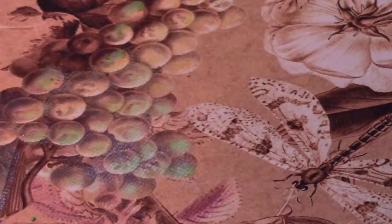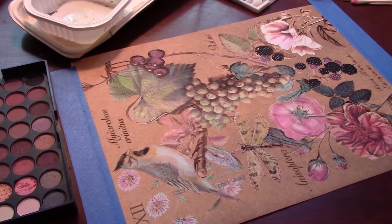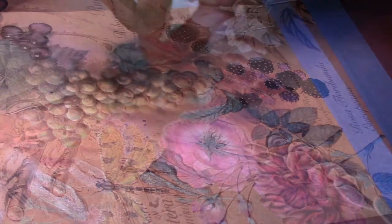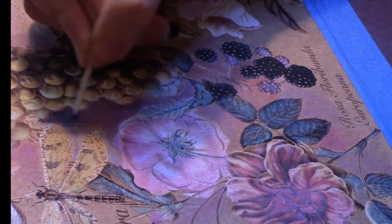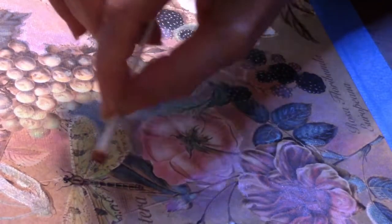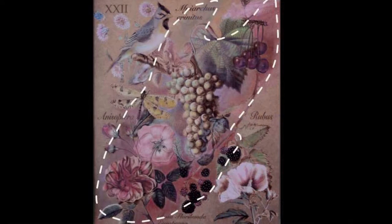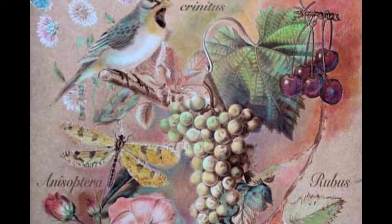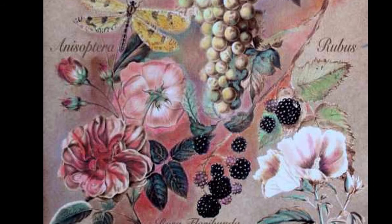We colored all the elements on the print and left some areas pure white, feathering the colors together and layering them on top of each other as an experiment. We used a cotton ball to gently remove excess powder, and then to bring it to the next level, we colored the background behind the figures using moody blues, greens, and violets, using a tiny swab to get close to the edges. This created one large connected shadow to hold the pieces together visually and gave the whole thing a more vintage graphic look. One tricky part was coloring over black, like the cherries at the top — what worked was to color it white first with a pastel, then layer colors on top.